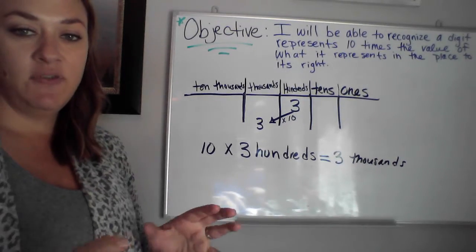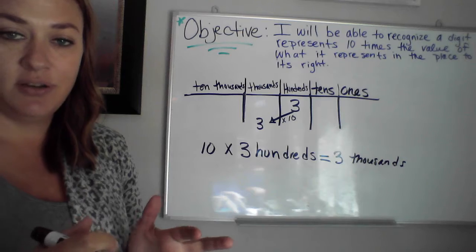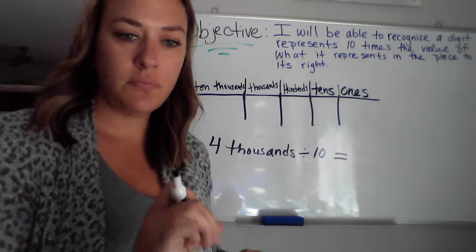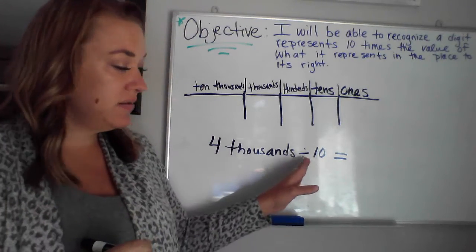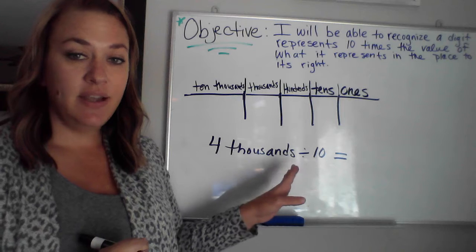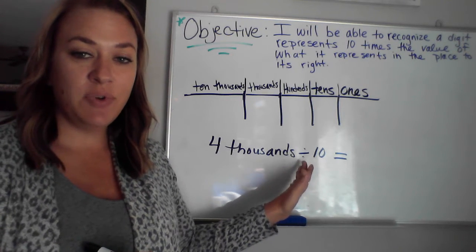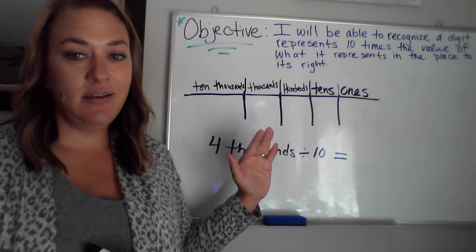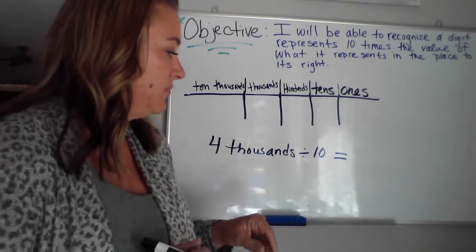Okay, so if I'm moving to the left, multiplying by 10, 10 times larger. Now let's see what that's going to look like if I move to the right. Okay, so remember I said if we move to the right, we're using division, all right? And I know division is fairly new, but because we're using the place value chart, we just know that we're dividing by 10, hundreds, or thousands, which is a little bit simpler with the division concept, okay?